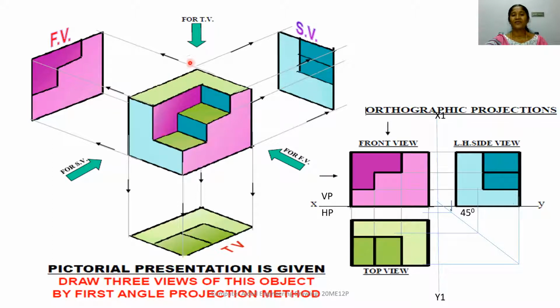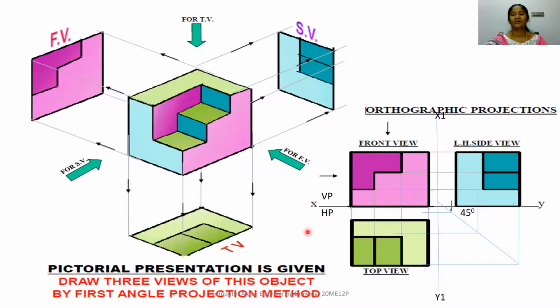So the top view of this stepped block will be one surface that is in the shape of L, and the other two surfaces are rectangles that are colored in green. All these three surfaces represent the top view of the given component. So always the top view of the component is drawn on the horizontal plane, and this is the top view of the given component. So the top view is projected on the horizontal plane, the front view is projected on the vertical plane, and the side view is projected on the profile plane.